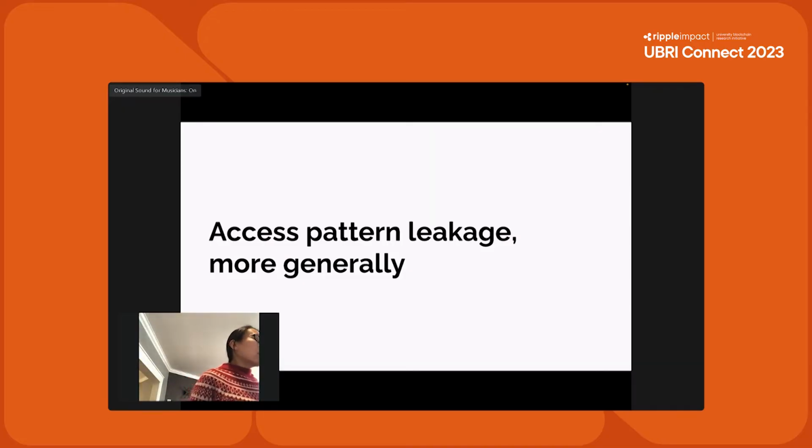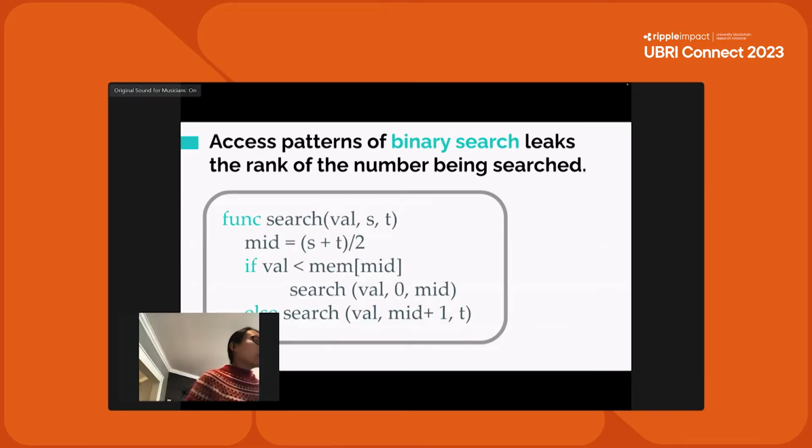And it's not only a particular problem that Signal encountered, it is actually a very general problem that appears everywhere, essentially. So for instance, we can imagine a very simple program like binary search. You don't have to look at the code, but this is just binary search. You look at the middle element, and depending on the result of the comparison, you either recurse on the left half or the right half. And by observing the sequence of access patterns, you can learn the rank of the element you are searching for. So this also basically completely leaks the query, right? Even if the data is encrypted, as long as you can observe the access patterns.